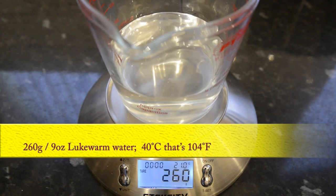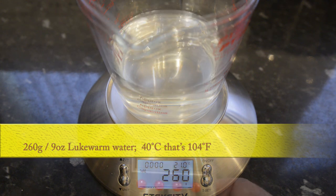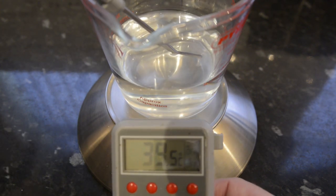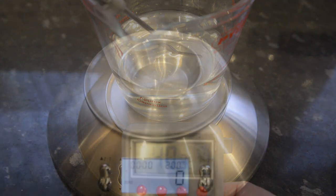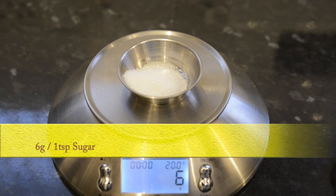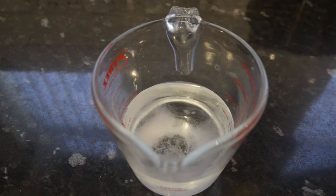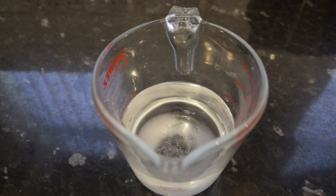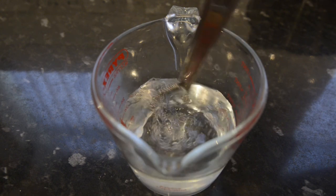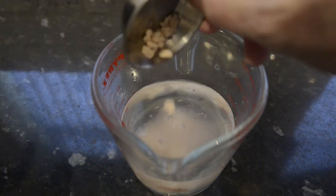And the water for this recipe is 260 grams, that's 9 ounces. The temperature of the water should be around 40 degrees Celsius, that's 104 Fahrenheit. Okay, to test the yeast, first dissolve 1 teaspoon, that's 6 grams of sugar, in the water. Then whether you're using fresh or dried, add the yeast to the jug and mix it well.